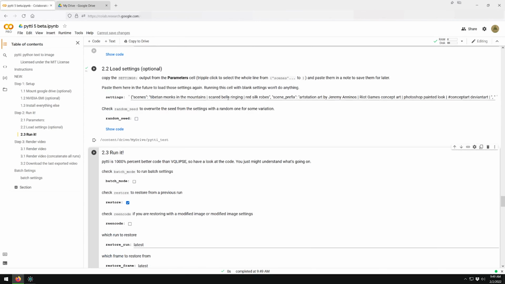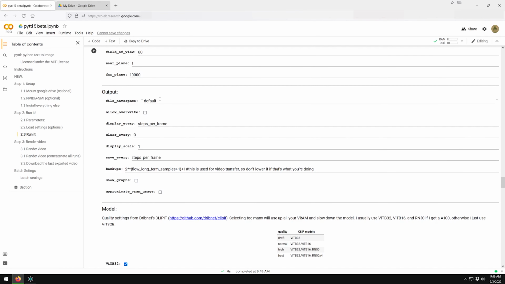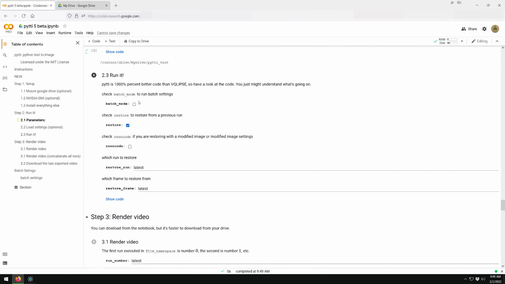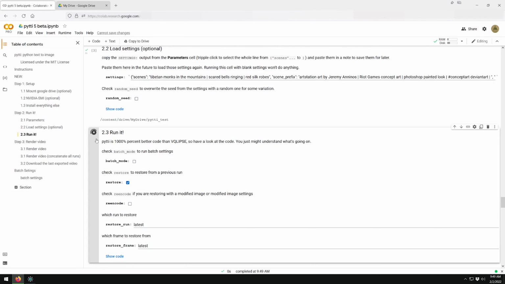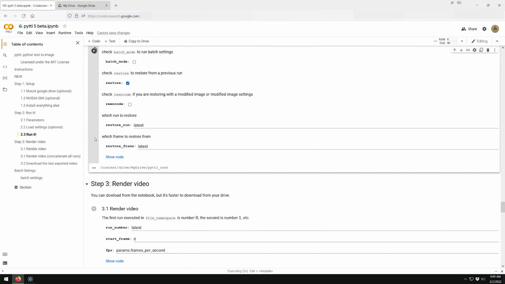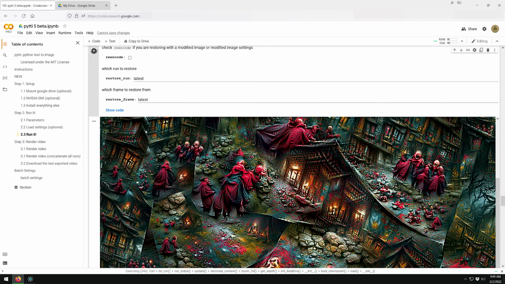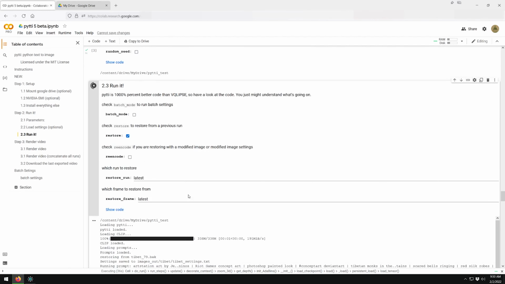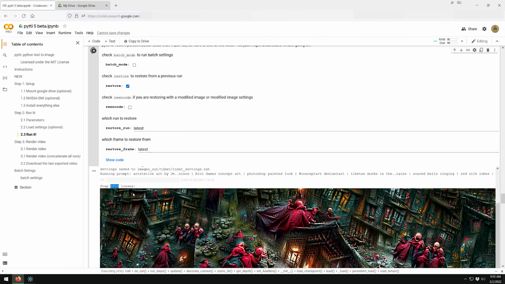That's it. And as long as it finds a matching scene name, which is defined here, but I believe I named it Tibet, it's just going to look to see if there's something that matches what was loaded in here. So now when I hit run, hopefully you're going to see it pick up from the exact spot where it left off. It's not going to have to restart from the start or anything. There we go. And we can see it restored from this backup file here, Tibet 79, and we're back at step around 4,000 essentially.